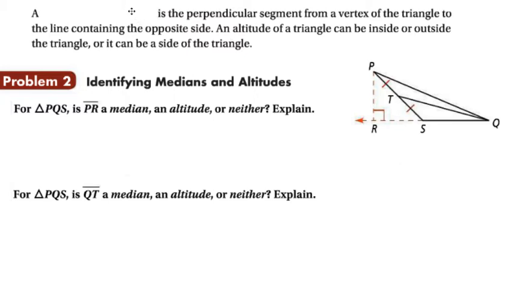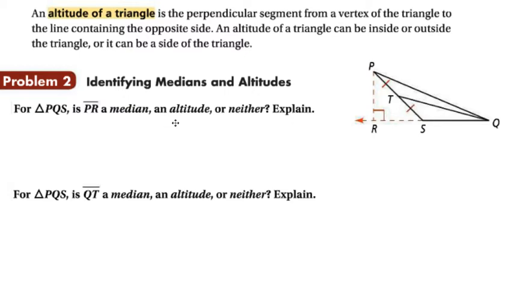All right, in this triangle, we are looking at the altitude of the triangle, and the altitude is a perpendicular segment, and it goes from the vertex to the opposite side, and this altitude could be inside the triangle, it could be on the triangle, or it could actually be outside of the triangle. And every time we have an obtuse triangle, that altitude will occur outside of the triangle. When we have an acute triangle, it will occur inside the triangle, and for a right triangle, it will be on the triangle. So you could have any of those three scenarios.